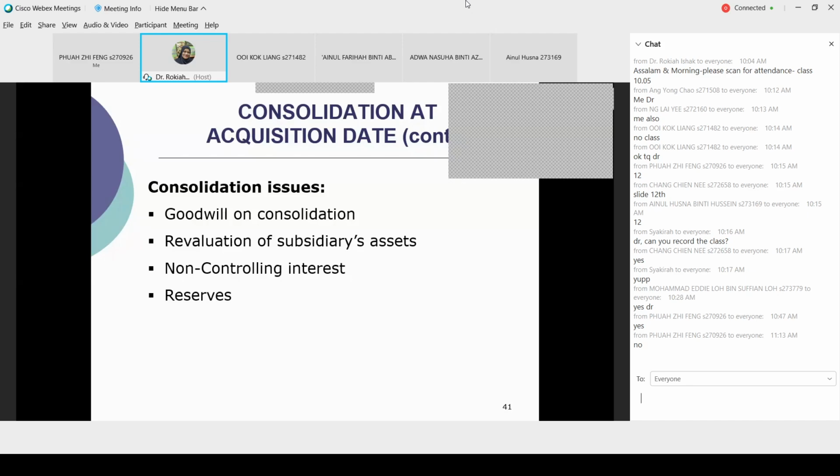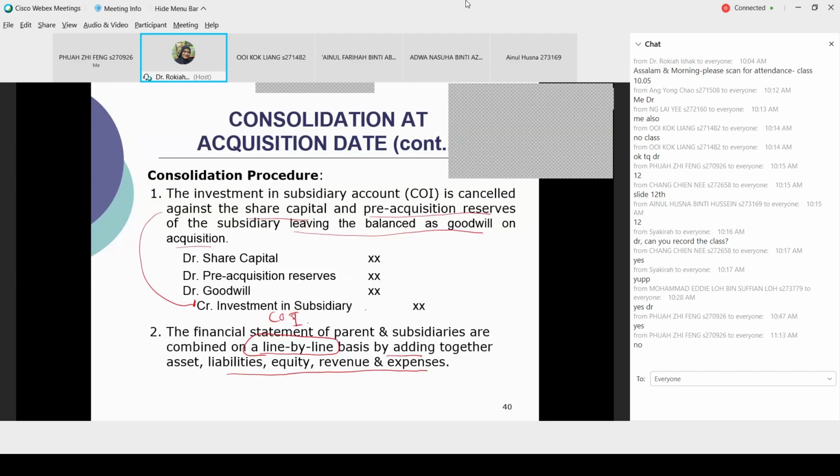So I'm not going to continue with the issues. The thing that we need to know is only up to slide 40. For the next class, please read the rest of the slides. Slide 40 until, I think for part 1 you have up to 73, and then if we have time we're going to continue with the second part of the notes.